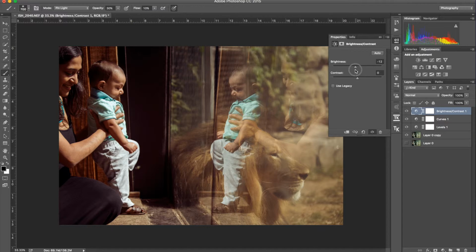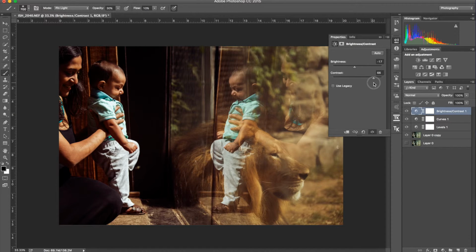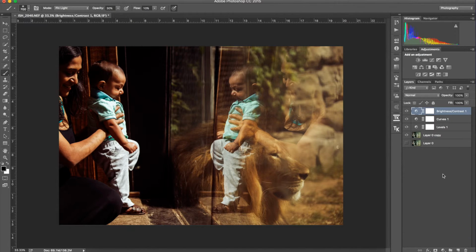That's why I'm going to go in the other direction. Let's get something like that, so you get the lion's color, but we still don't have much contrast, so we're going to take the contrast slider and keep moving that one. Let's see, so there you see more of his color, more of what we need.